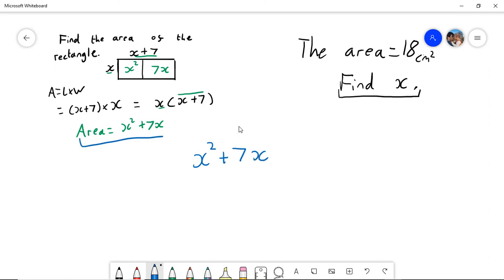So again, we've worked out the area is this, but they're telling us that it's 18. What we can do is write the equal sign. Think about what the equal sign means - it means this thing on the left is the same as this thing on the right, which is what we think as well.